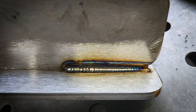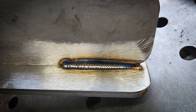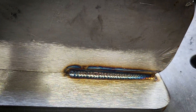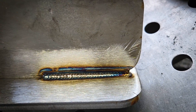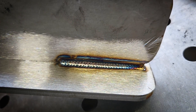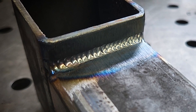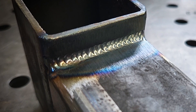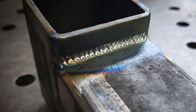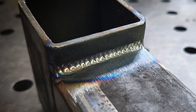With the arc shot you just saw, you could see how much I was struggling to keep a nice stable puddle and how much contamination was being sucked right into the weld pool. Now you can see in this arc shot how much more control I had over my puddle. Just look at the difference in the bead — we have a really nice shiny looking bead, a nice even stack of dimes. Ideally, this is what you're looking for. I just cleaned this up on the 60-grit sanding belt and that made a world of difference. This is our square tubing — same setup as before but cleaned to bare metal — and you can see the contrast. We have no undercut on either side of the leg, a nice shiny bead, no contamination inside the weldment.